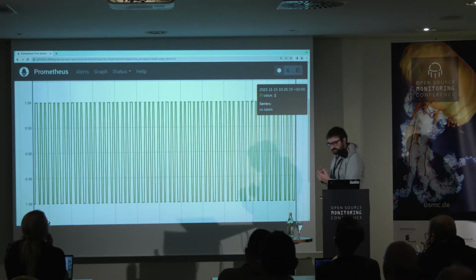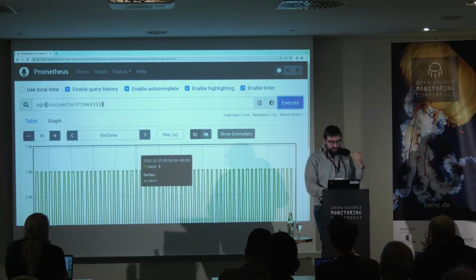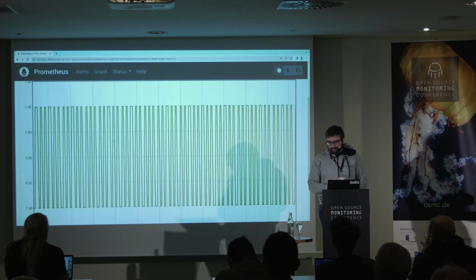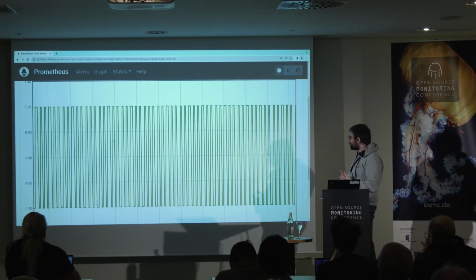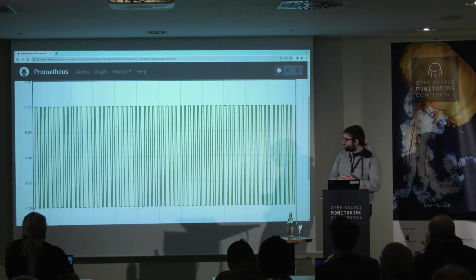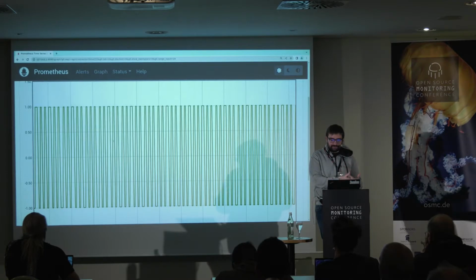So what's important in all those functions that we are adding is not really that we are adding new functions. It is that we see Prometheus being used in more and more different use cases. So I find it pretty cool to have all those new functions and all those users coming to us and saying, yeah, we need new functions. We are not adding every function out there that a user requests, because some of them are interesting, let's say, but we try to bring Prometheus to new use cases.